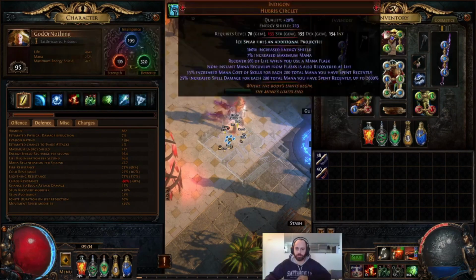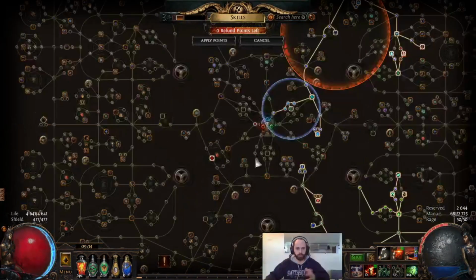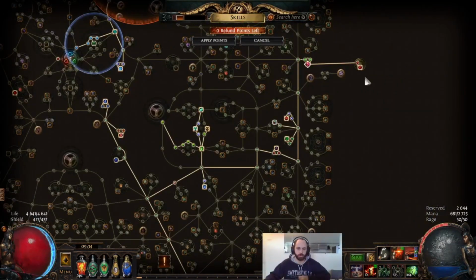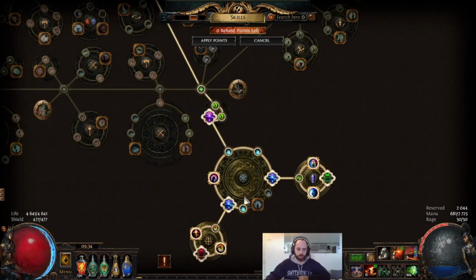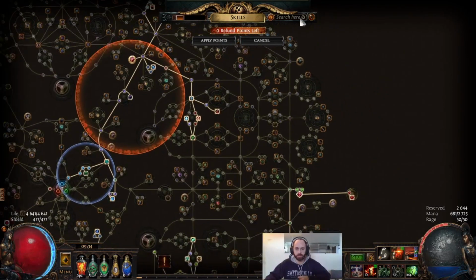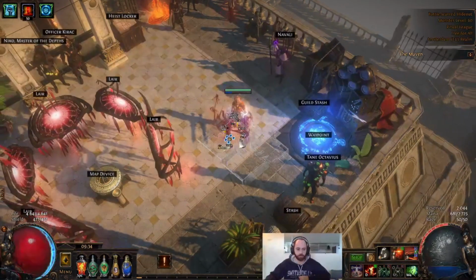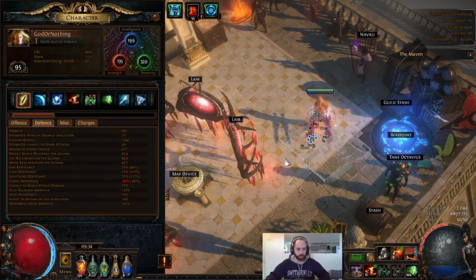For stuff and gear, I think it's okay. I'm level 95. Of course, I will do some more improvements. I will change this when I have some more points. I will change this one because this is useless. Here I want a big one. And I think that's it for the build. What I can say, nothing more.